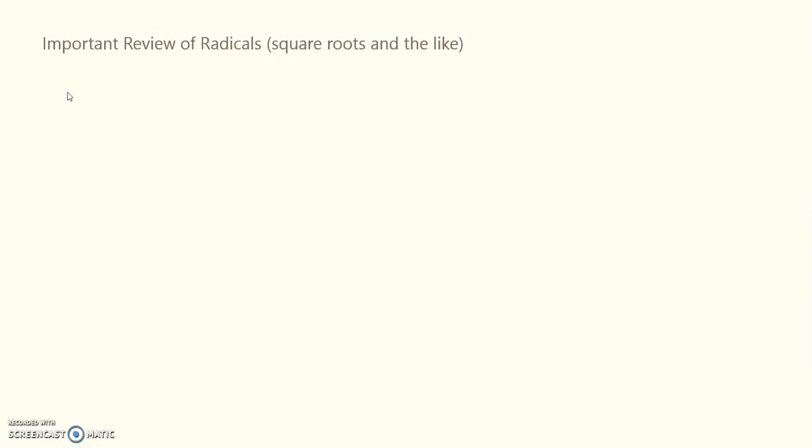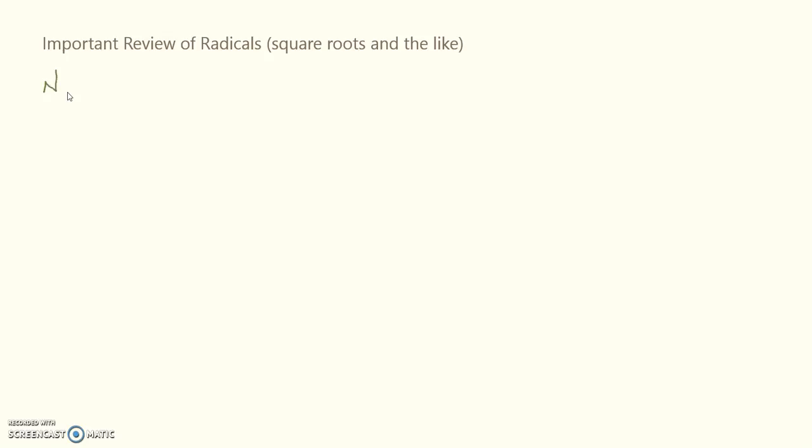A lot of college algebra students come in with a fundamental misunderstanding of both exponents, but especially square roots, otherwise known as radicals or expressions with radicals. I want to go through the basic fundamental understanding and try to help fill that gap for any of you that might still be struggling with this idea.